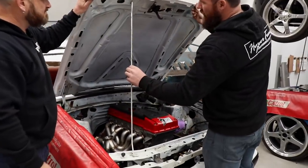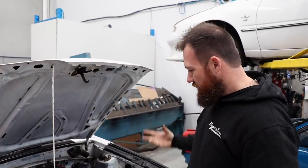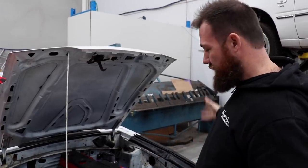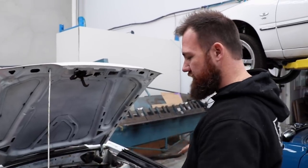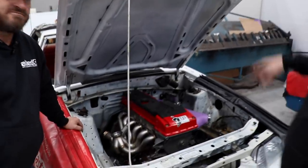The Barra looks pretty at home in this bay. Obviously, it's already mounted up. Jason's makes actually a kit for the Mustang. So we're using the same mounts, the same crossmember, the same transmission in our actual car that we're building also. By doing it that way, it ensures that nothing's going to be in a different spot. So that guarantees all the fabrication we're putting the time and effort into here is going to fit the car that's actually halfway around the world right now.